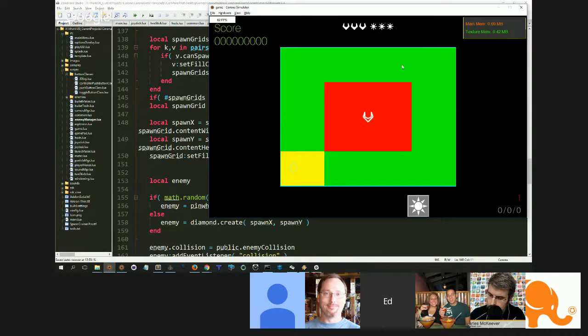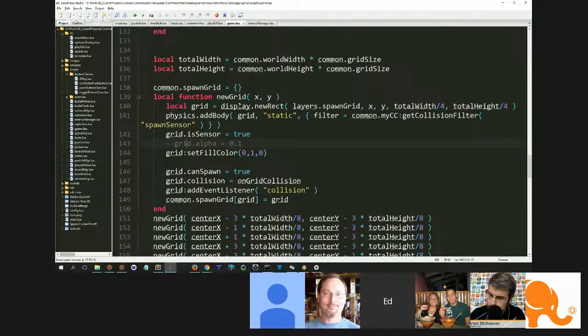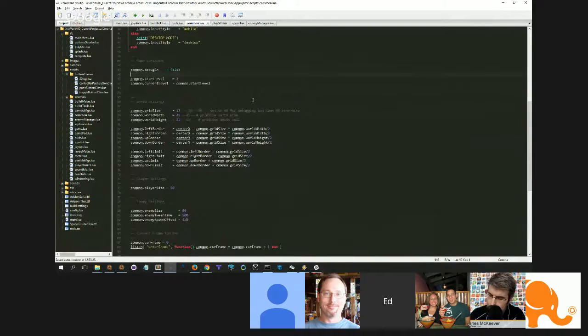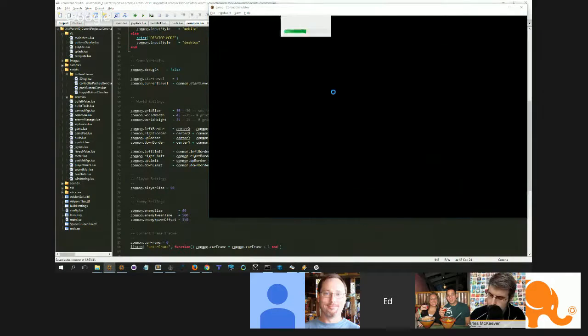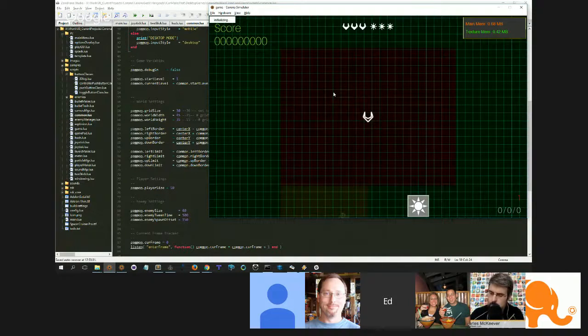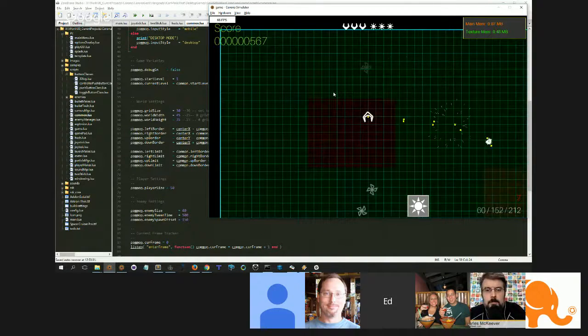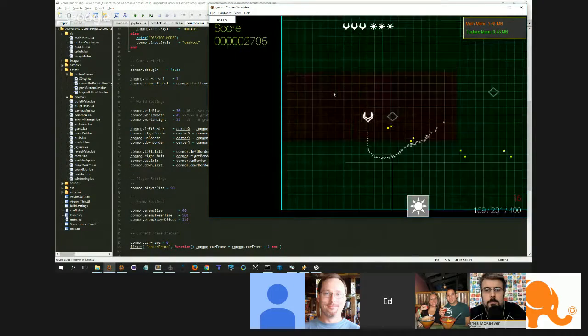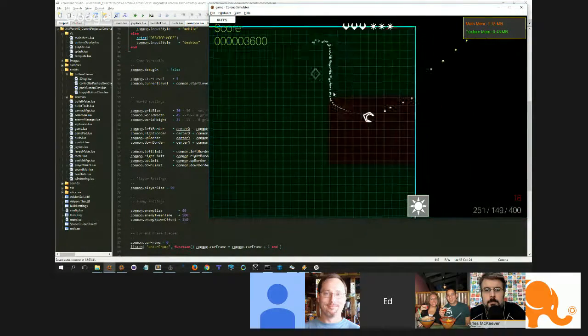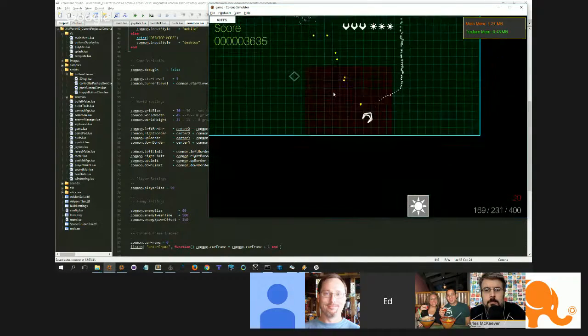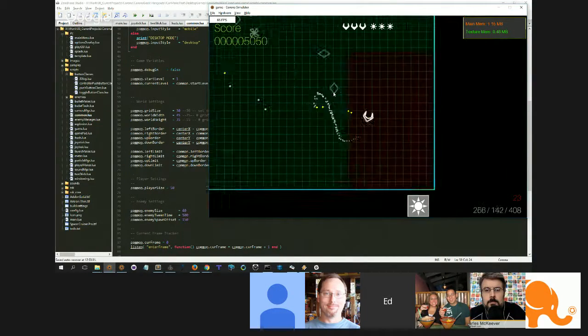So what that gives us, let me go turn this off because it's quite ugly. And let me put this back up to full resolution just so we can see it in all its glory. Pseudo glory. What that gives us is a nice organic feel where we can move around and enemies spawn in suitable locations where they don't just spawn right on top of us and kill us, but it gives us a nice sense to this game. As this game gets progressively harder, more and more enemies will spawn, but they're spread out across the board, never directly on top of us, making it playable, but not too easy.